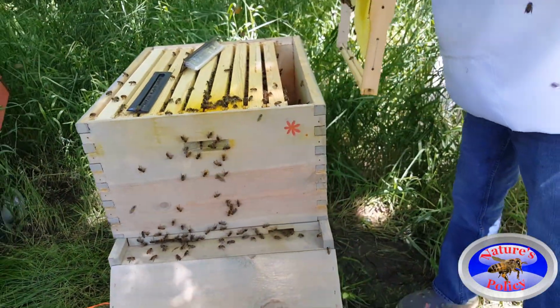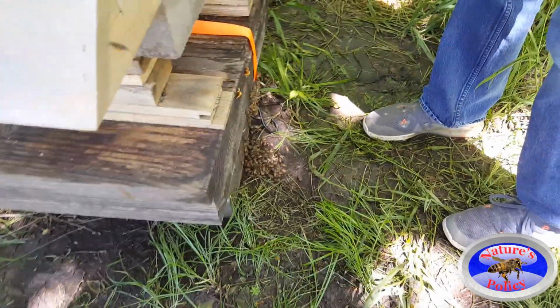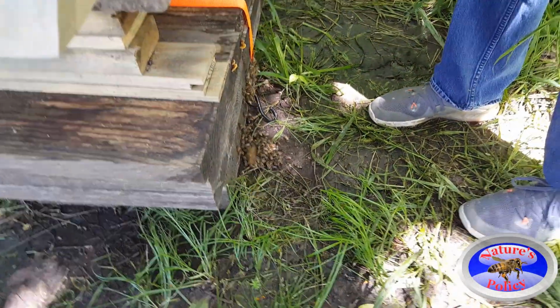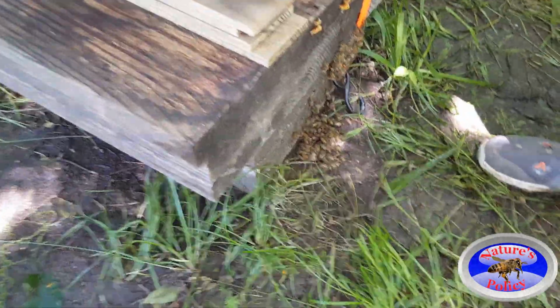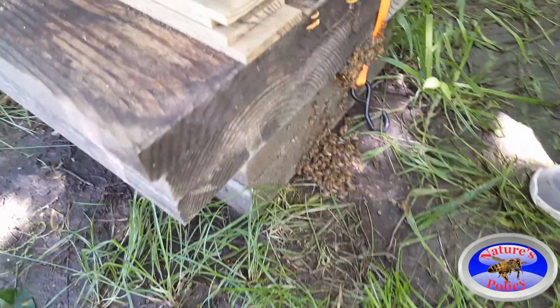What? See the bees down there? Oh. What are they doing? They fell off this frame. Oh. Will they go back in? Yeah, they'll work their way back in. They'll go back to the entrance.